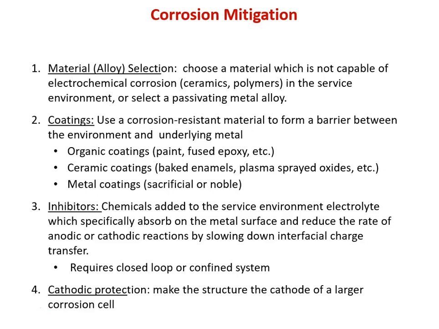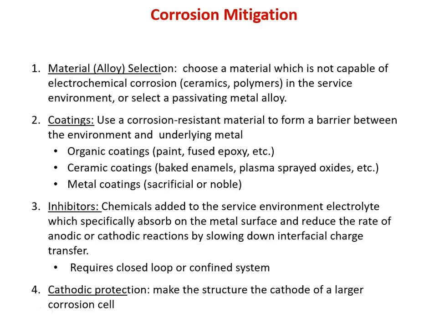Okay, how do we stop all this? Corrosion mitigation. First, best way, proper material selection. Use an alloy that is resistant to the environment. Then you don't have to worry about applying coatings and cathodic protection. Pick something that's going to work in the environment. Usually a passivating alloy, or if you really need to, go with a non-conductor. Go with a ceramic or a polymer if your other material requirements allow.